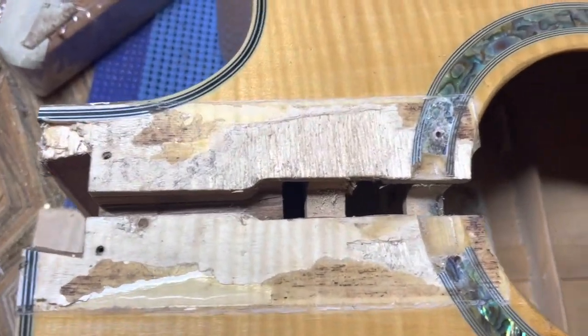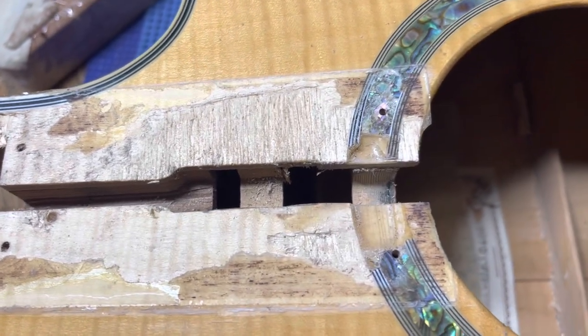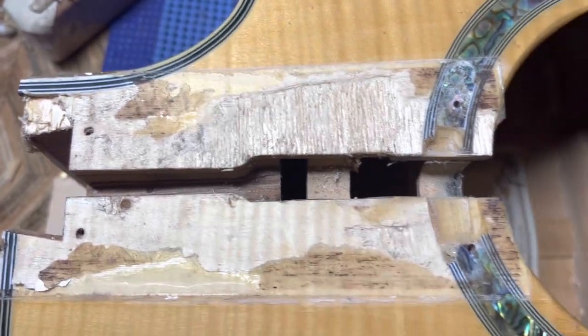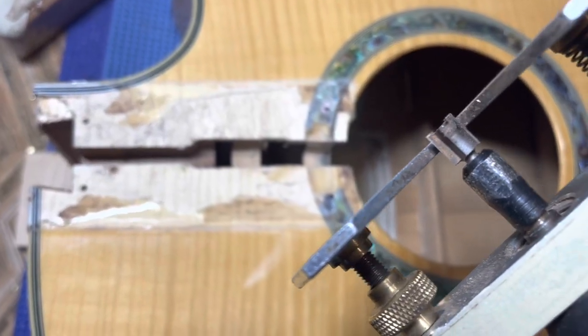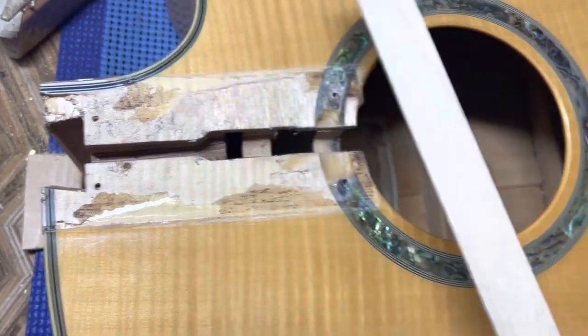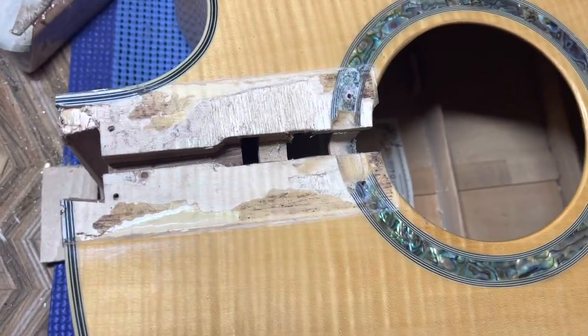So as you can see, there's a bit of tear out in some places here. Being that it's plywood, this is gonna happen. The best thing that I have to do here is route those tears flat and glue in some fresh wood. So let's do that.